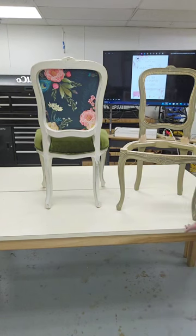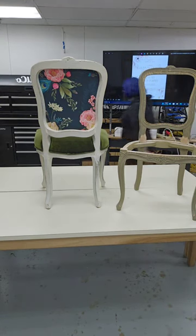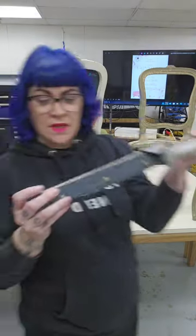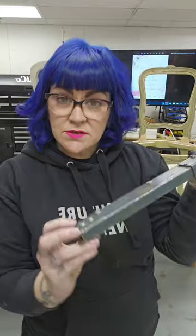Good morning. Have you ever done seats that have springs in them with having to use hog rings? Good morning. So I have never had to use hog rings, but I tie springs all the time. I have what's called a clinch it tool. Let me grab it for you. I'll show you what it looks like. Clinch it tool. This is what I use to attach my springs.